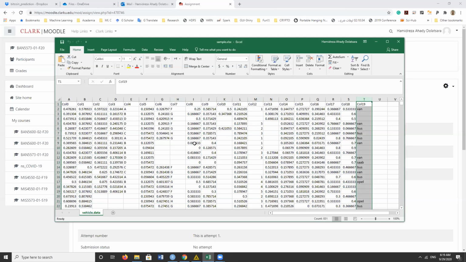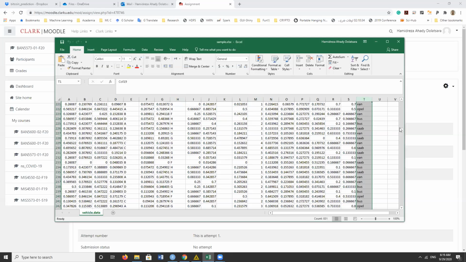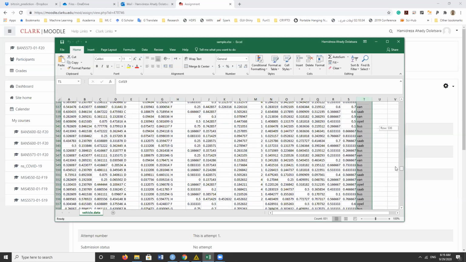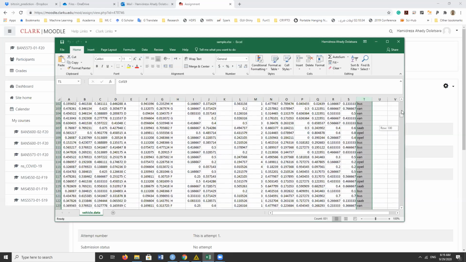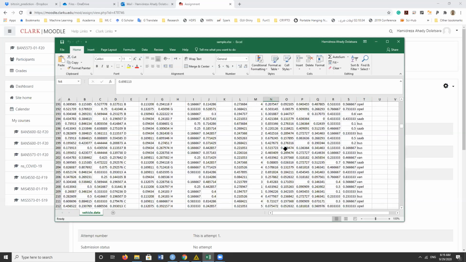empty cells. As you see, in columns 4, 6, 7, most of the cells are full. I have just a few empty cells. So imputation makes sense, even for column 13. As you see, most of the column is full.